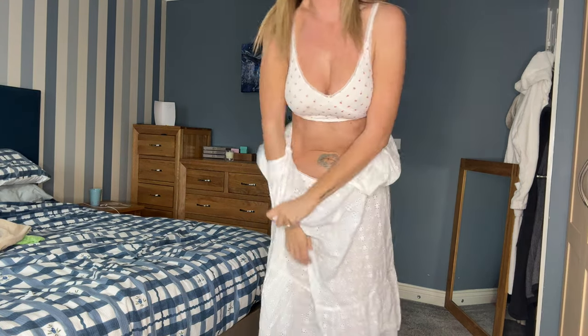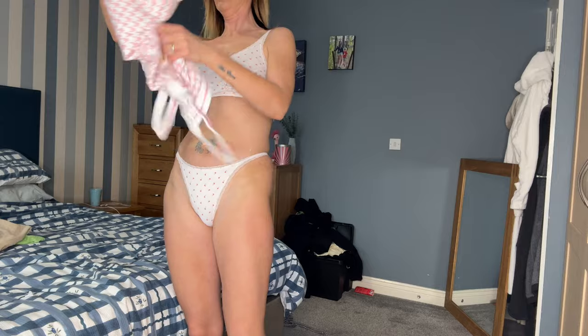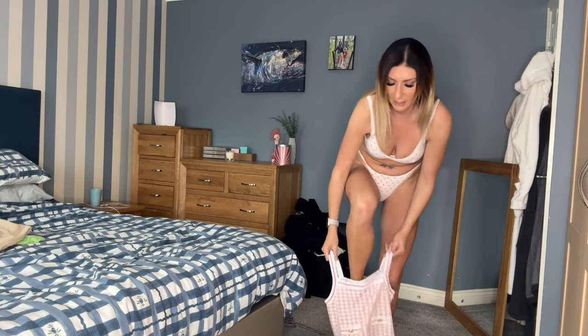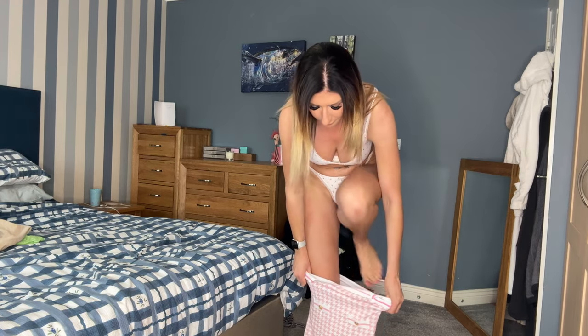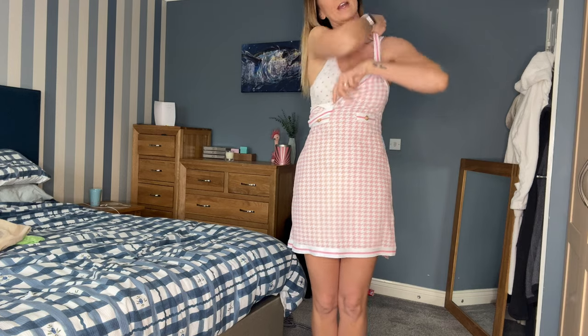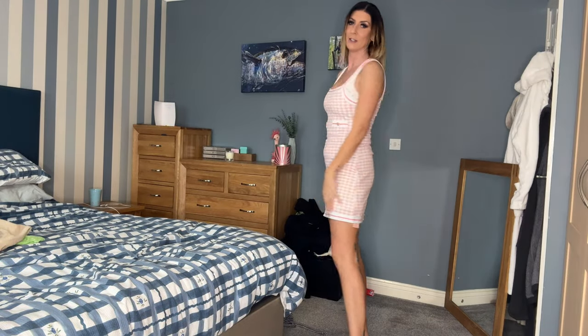Lastly, I almost forgot about this one — it's from Shein and it's this really cute houndstooth style. It's giving like Mean Girls slash Clueless vibes! It's got a cute little faux pocket detail on the front. I think it's going to be more of a bodycon fit, and these colours are going to look gorgeous with a tan. The length is really good with Shein stuff — I do have to be cautious because quite often they're made for very petite people, but this fits perfectly.